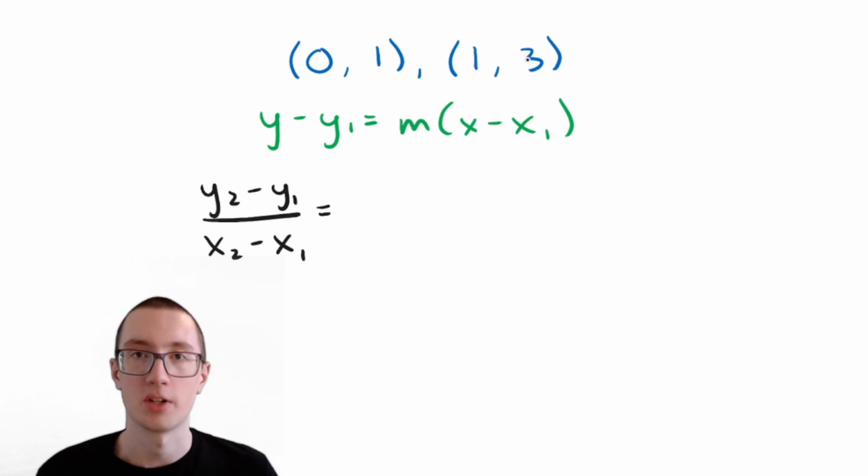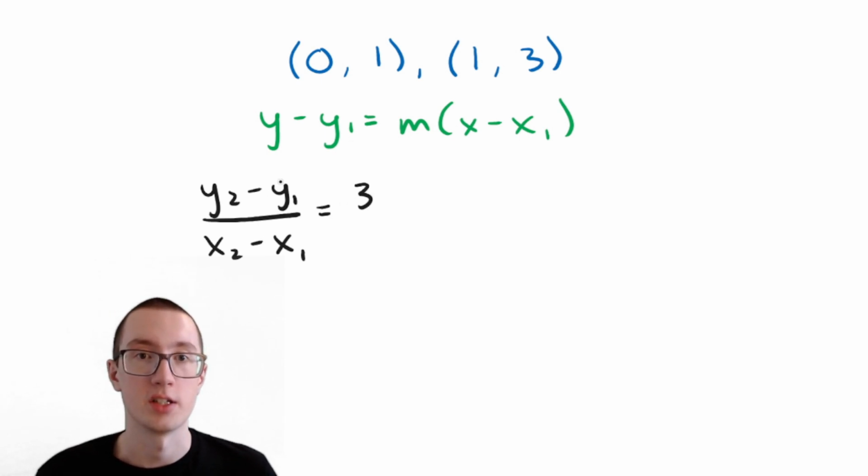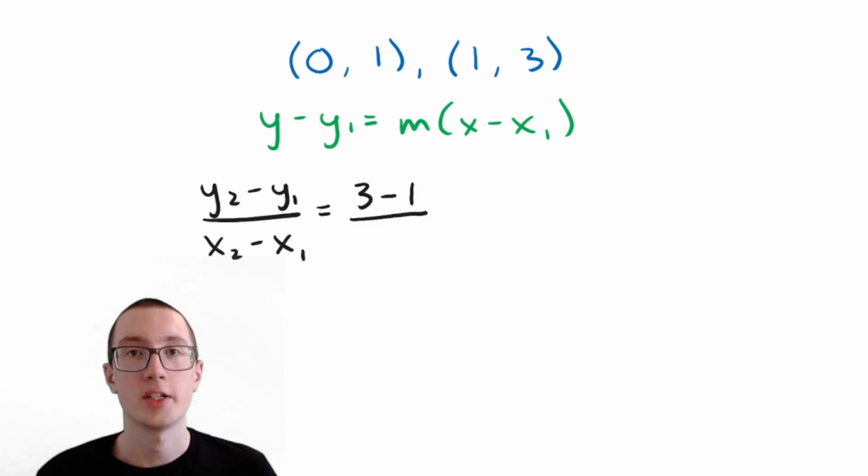So in this case, that would be 3. So we're going to put 3 here for y2. Now y1 is the y of the first point. Well, here's the first point. (0, 1) is the first point. And the y of that point is 1 because it's the number to the right. So we're going to put in 1. Now we need to find the x of the second point. Here's the second point. The x is 1. And now the x of the first point. The first point's right here. And x is the one to the left, which is 0.